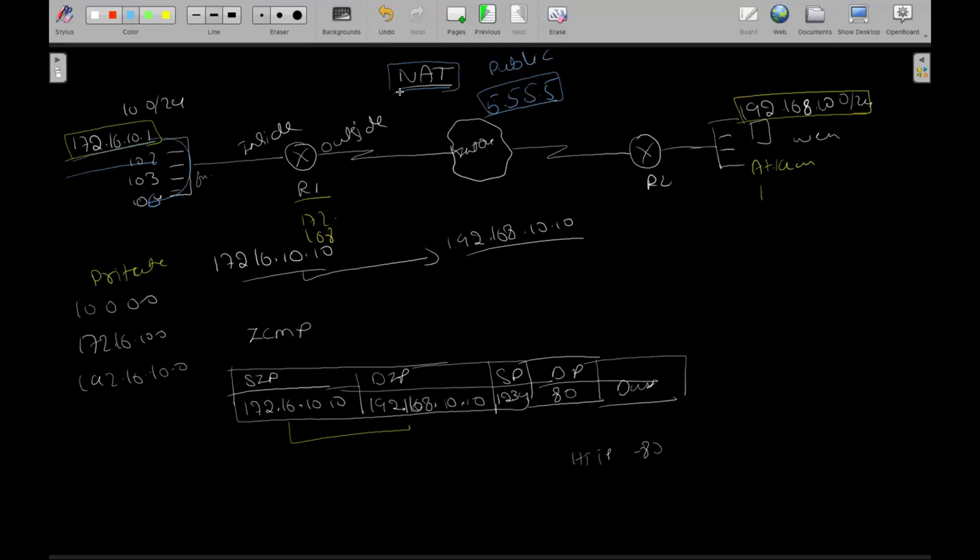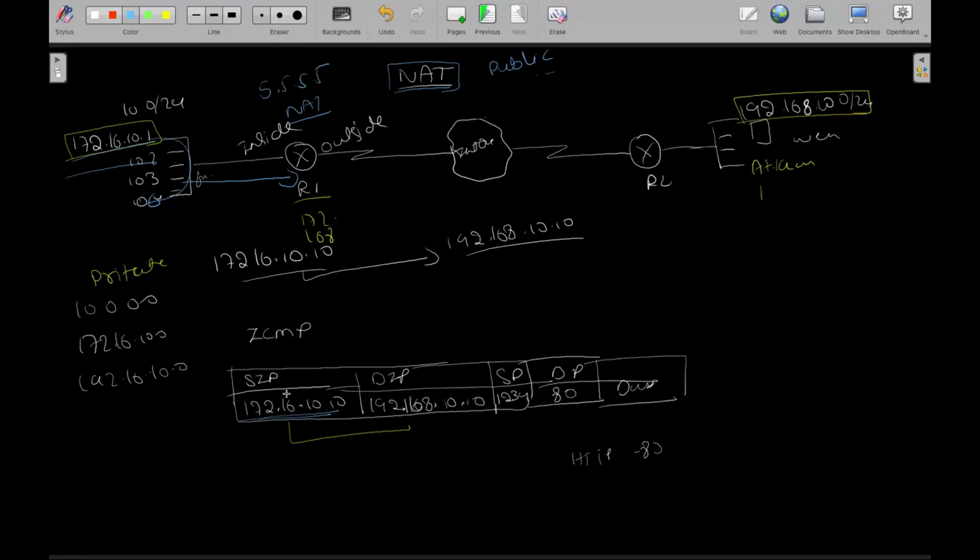What NAT will do, it will translate the address. If you are using 172, you can't reach the internet. So whenever the packet is sent, the router will check whether NAT is enabled or not. Yes, NAT is enabled. What's the outside public IP? The NAT IP is 5.5.5.5.